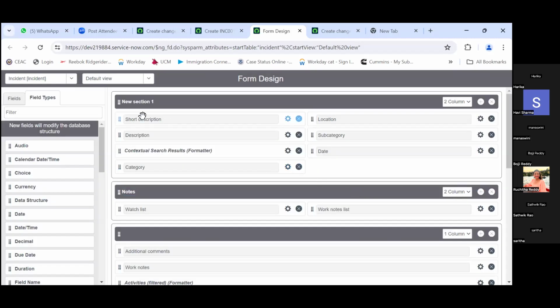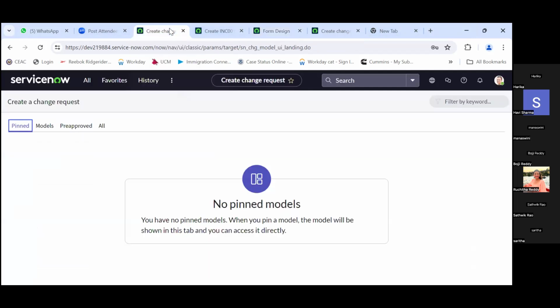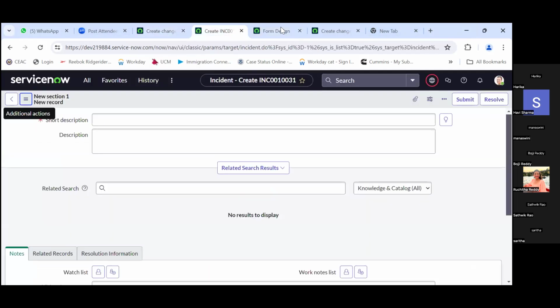Go to your main page, the home page of your instance, and the other tab, the left tab. Yeah, refresh.